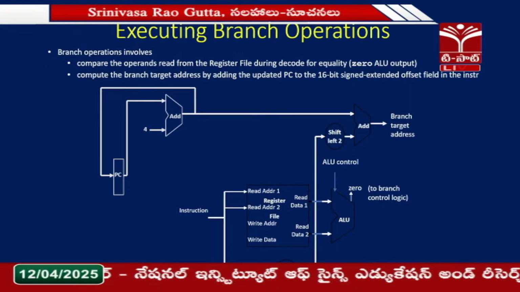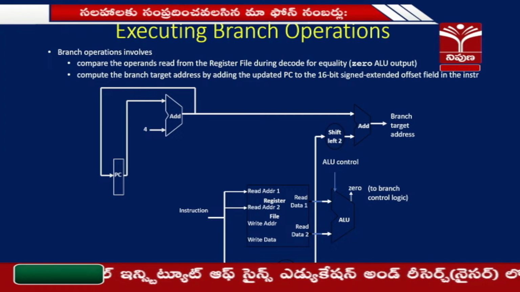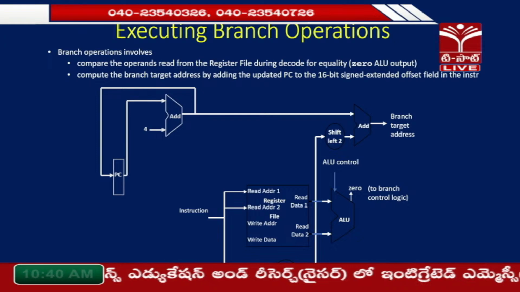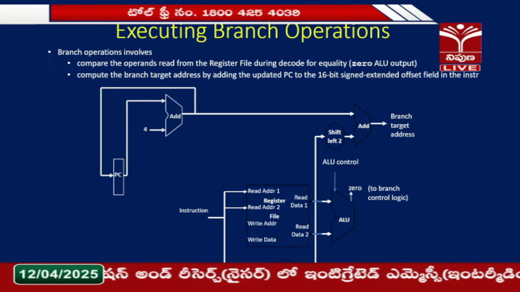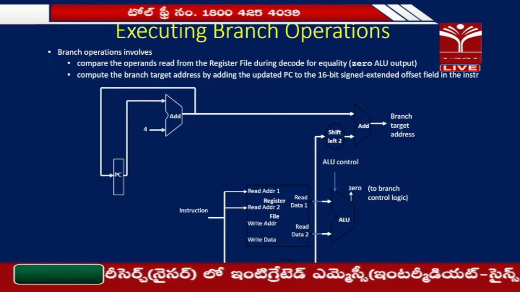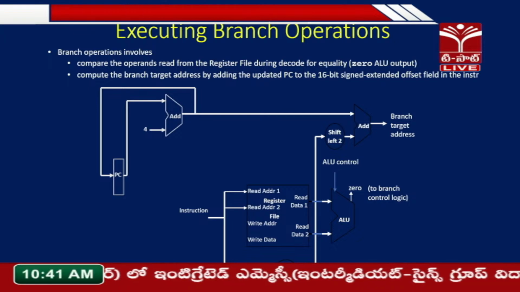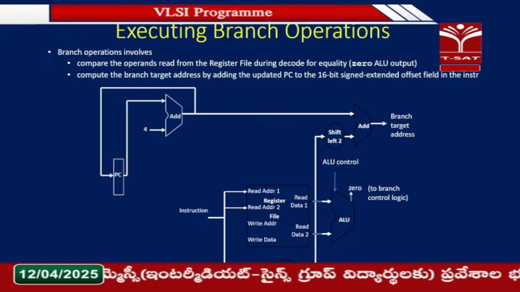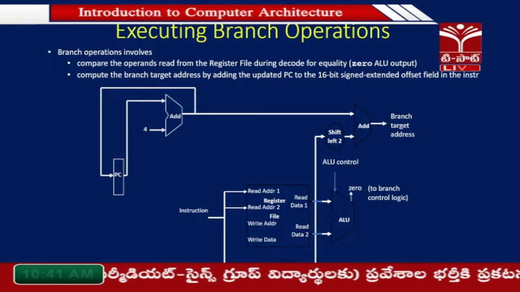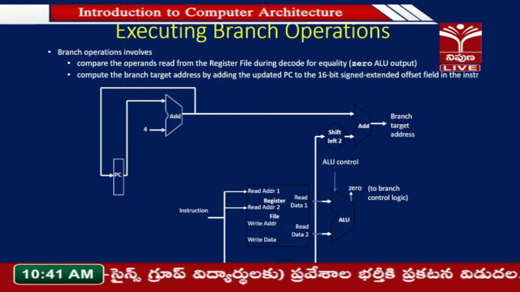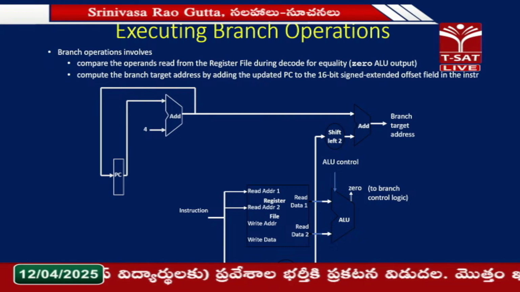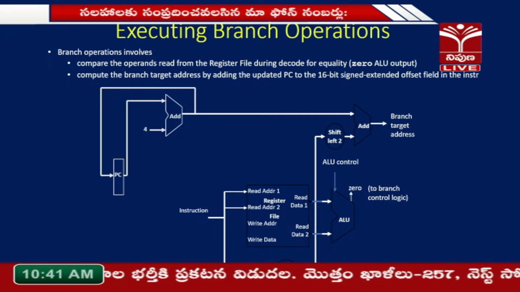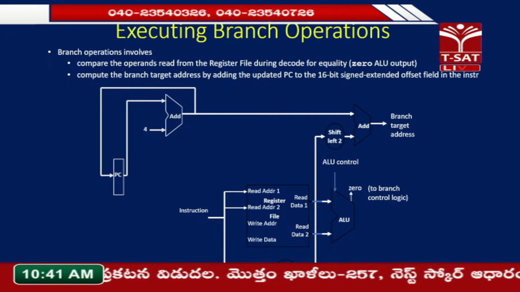So, executing the branch instruction is a slightly different data path. You have the PC, which is PC + 4, as I mentioned. Every time you want to fetch something, you are always fetching +4, which is the next instruction. But anytime you have a branch or a jump, you have to follow a different path. How do you do that? If the instruction is a branch equal to or not equal to, or an overflow flag, those flags are defined in the ALU.